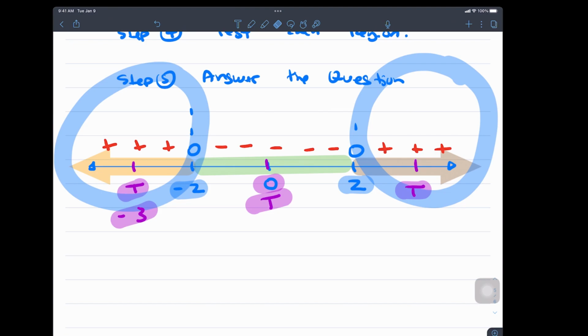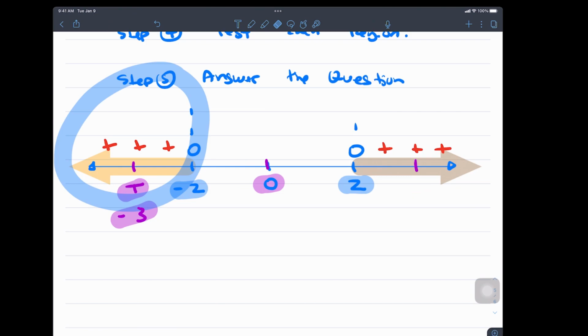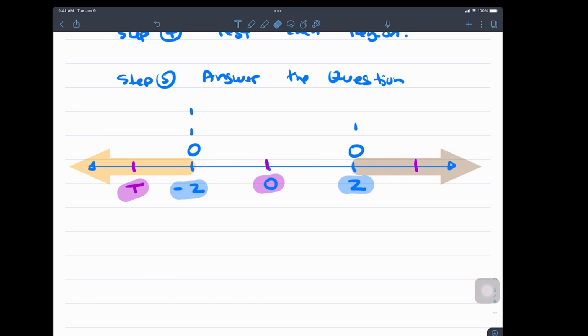So here's the deal. You're going to have to shade region 1 and region 3. So I'm going to erase this. What do you guys know about region 2? It's negative. Sorry. Get rid of the test point. Okay, get rid of this plus and plus. You guys really want to know what you're looking at here, by the way? You're looking at the answer.